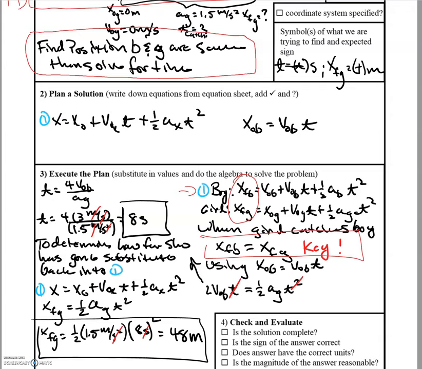What does it mean when the girl catches the boy? Well that means they're at the same final position. Setting those two equations equal to each other. They both are in terms of time. One of those t's cancel out and you can solve for time. You find that the time is equal to eight seconds. It takes the girl eight seconds to catch the boy.